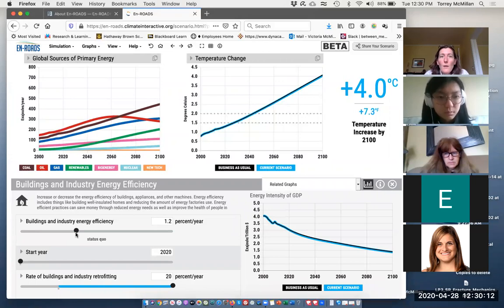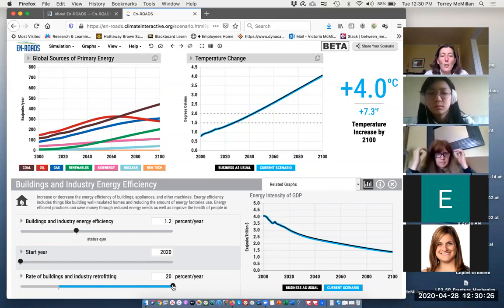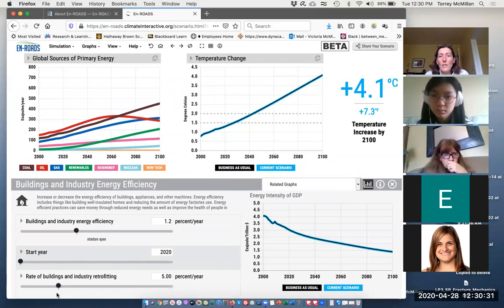Yeah, I think one of the things that I was interested in when I was looking at the background information on the simulator, they said that some of the things that we think might make a big difference don't act fast enough because of the turnover time it takes, right? So the fact that they have the rate of retrofitting in here, that's an important element to that question of how much impact can you have with building retrofits or energy efficiency advances? Well, it depends on how often those manufactured goods, the thing that uses that energy, turns over in people's lives.